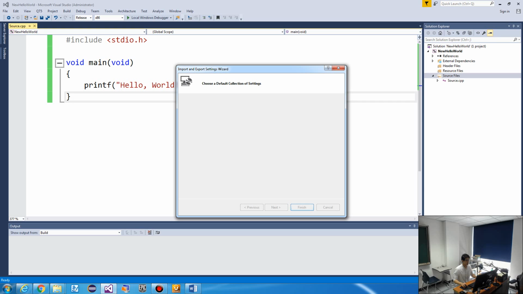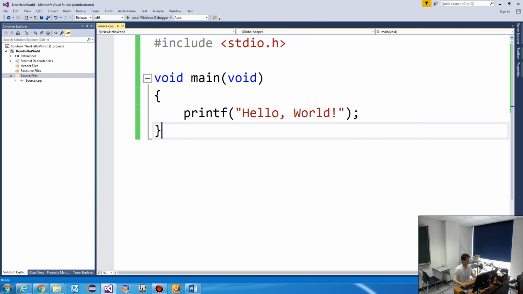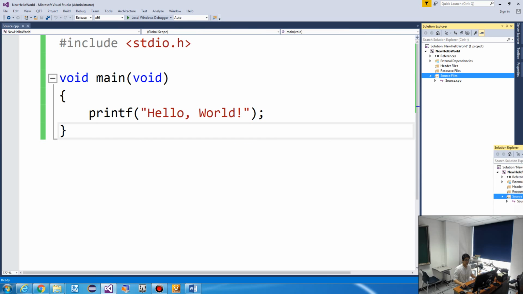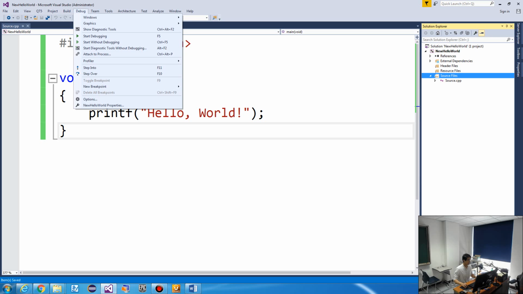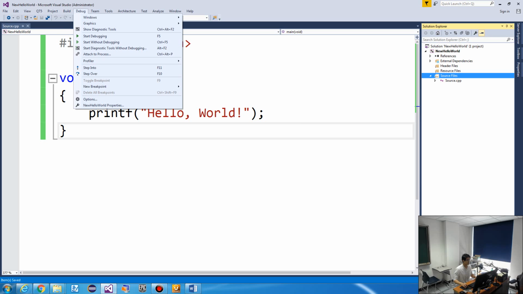So finish, close. Okay, then everything changed, and I like to move this Solution Explorer to the right hand side here. Now you can see the build shortcut key is F7, and start debugging is F5, start without debugging is Ctrl F5.